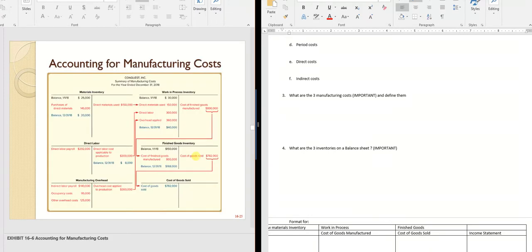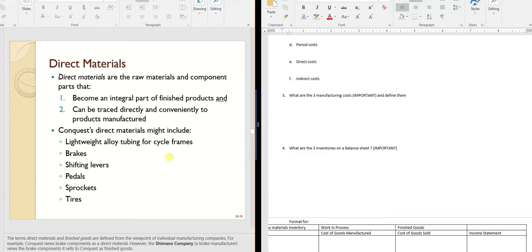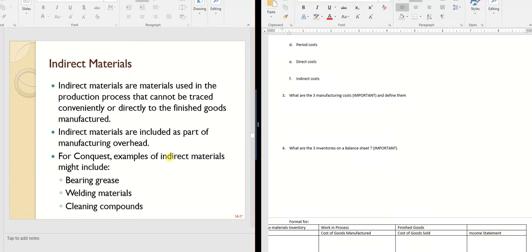Okay, so you can kind of read through that and see the in with a debit, out with a credit. So please study that. I don't spend a lot of time on it basically because I think you can look at it yourself. Okay, so here's a greater definition of direct materials, some ideas, a greater definition of indirect materials, which are factory overhead or manufacturing overhead.